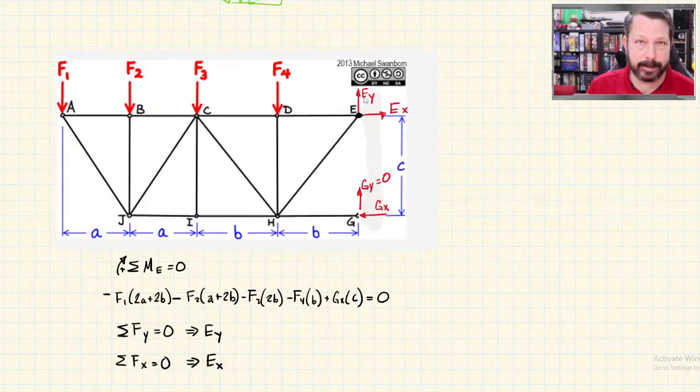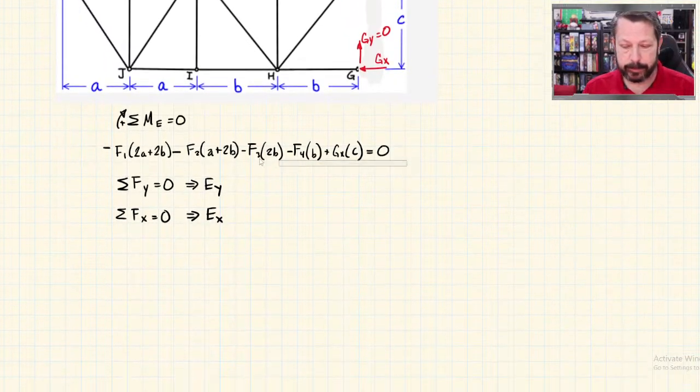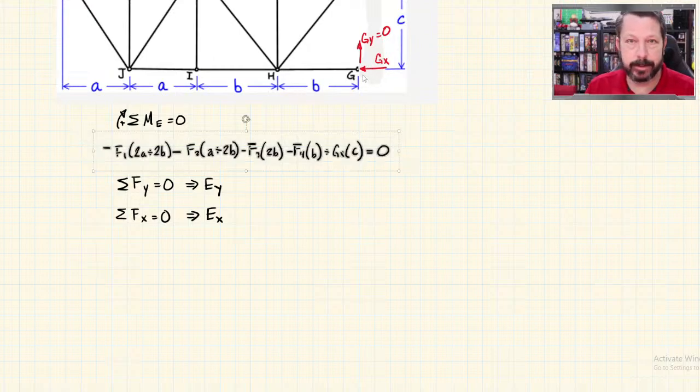So don't spend a whole lot of time trying to figure out if you're supposed to draw a reaction arrow left or right until you've solved an equation and it's told you that it should be going to the left or going to the right. But when you first draw it, just pick one. I usually pick the positive directions. I just pick GX going to the left because all of these F1, 2, 3, 4s are pushing down, which would want the truss to push into the wall, so the wall would have to push back. So I just instinctively drew it to the left. But if you drew it to the right, it'd be fine. You'd solve this equation and it would say GX equals negative some number, and you'd just say, oh, that means my arrow was going the wrong way.